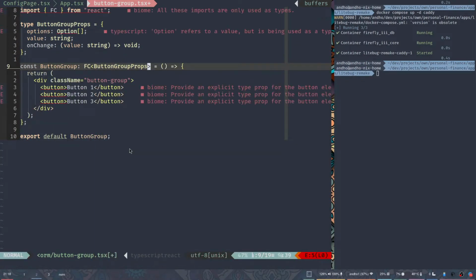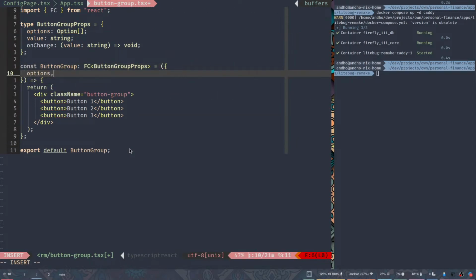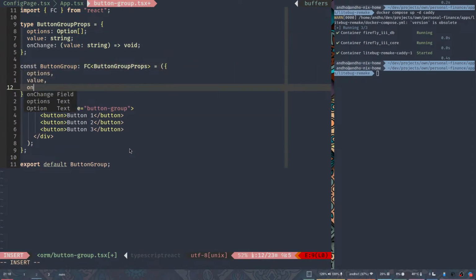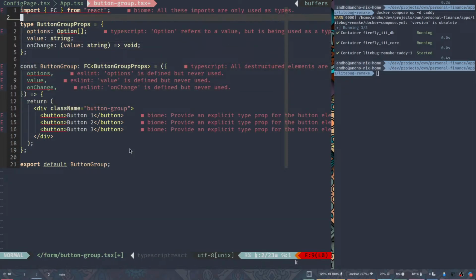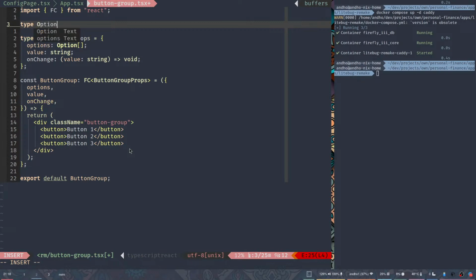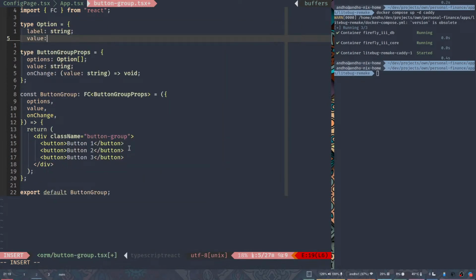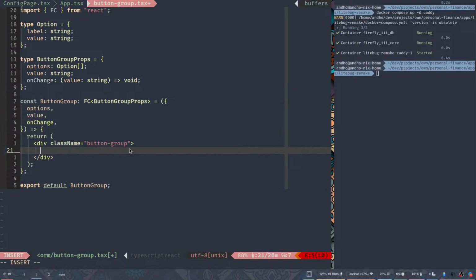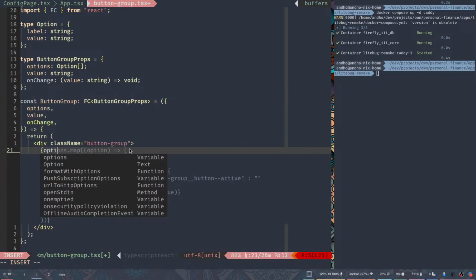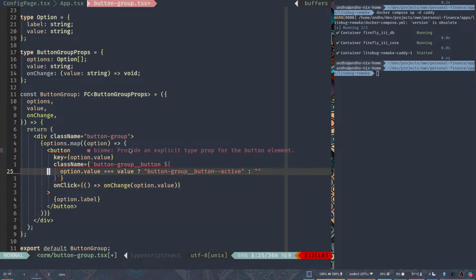Button props, options, on change. And let's define option. Option should have a label and a value. Options dot map option, button key.